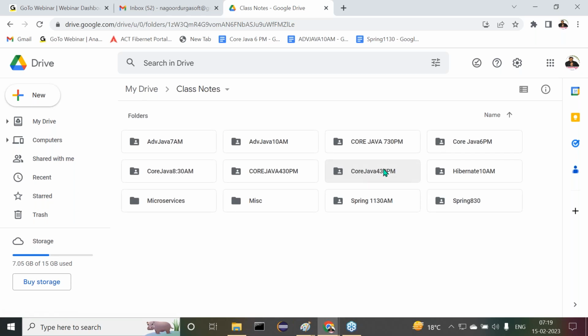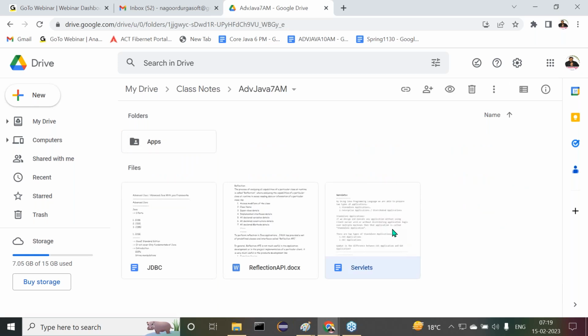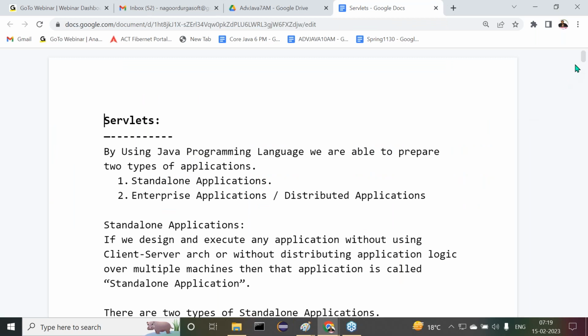Already we completed servlets design. In the first approach of preparing servlets, we understood how to prepare a servlet class, how to deploy a servlet, and how to access it. All the things can be understood, right?